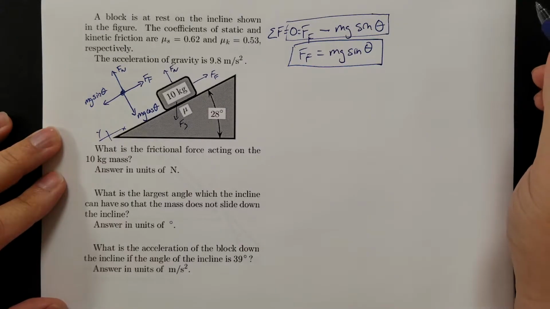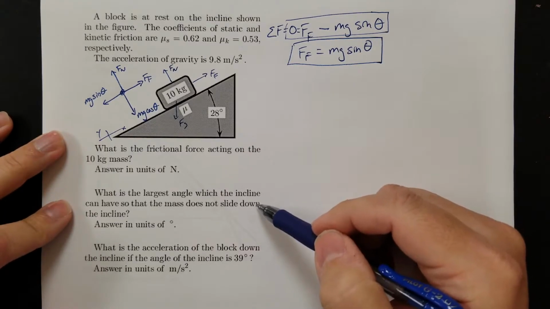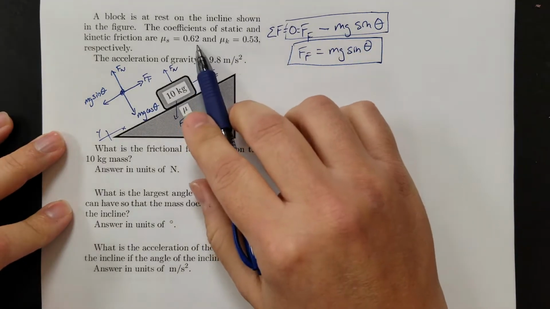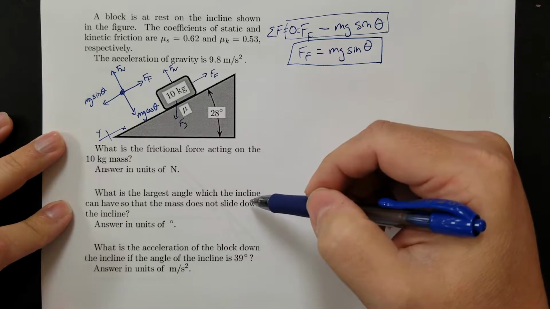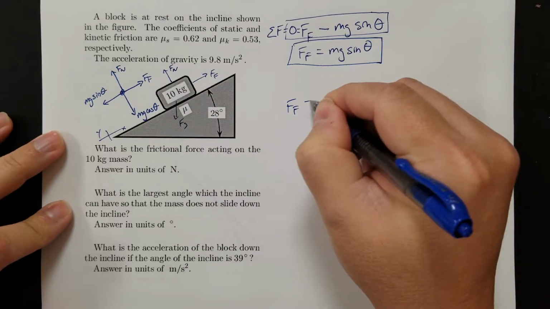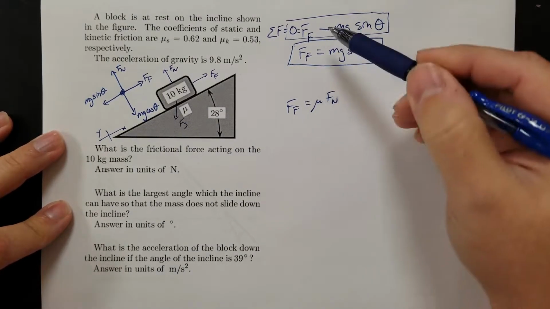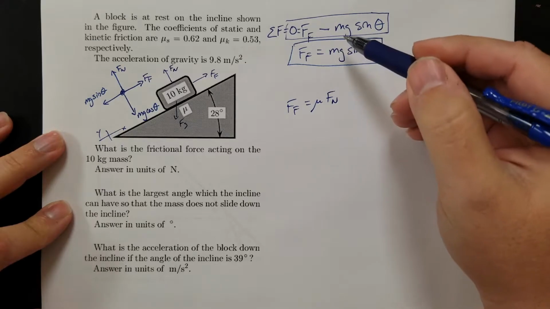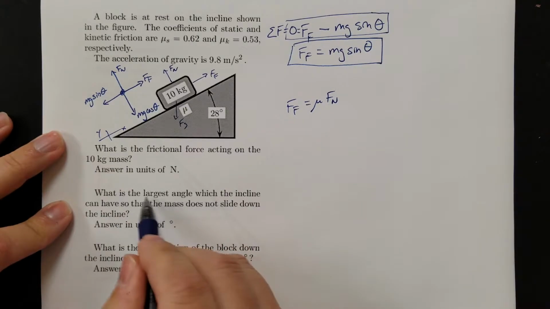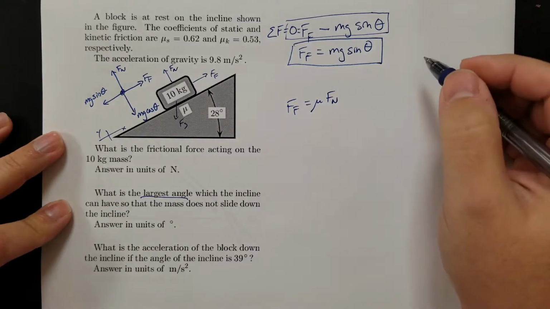All right, so second one. What is the largest angle which the incline can have so the mass doesn't slide down the incline? Okay, so now I'm talking about static friction again, but I want the biggest static friction that I can possibly get. So in this case, I'm going to say that the frictional force equals mu times the normal force, right? I can't use that here because remember, static friction is a less than or equal thing. So static friction is like a threshold you have to get to. But here I'm saying I want the largest angle that I'll get, and so at the maximum I can actually use this equation. So it's mu times normal force.